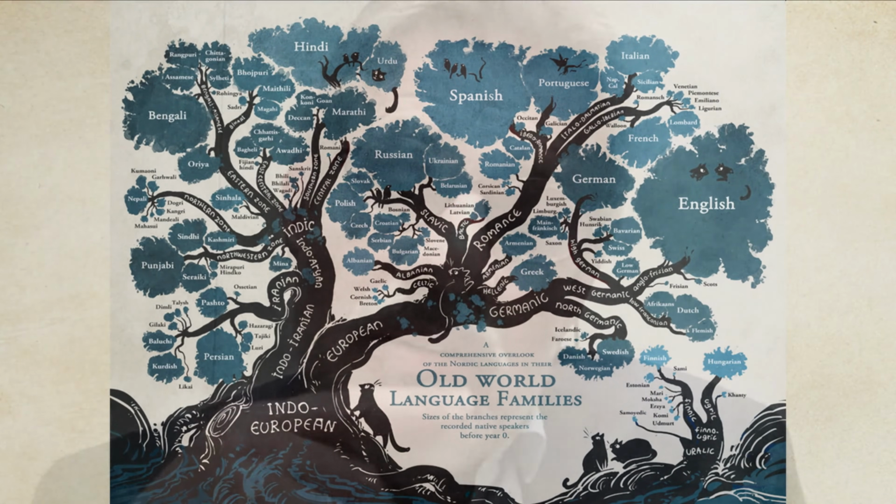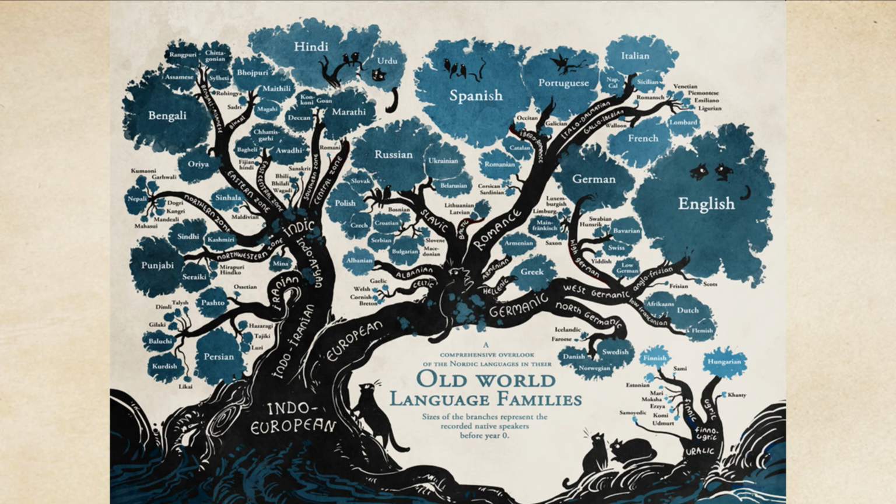All right, now here, this is a very cute image, no? This image is made to show the languages, not so much as families, but as a tree with branches. Not all. This only talks about, or mostly about, Indo-European languages. See this big tree on the left? It says on the bottom, Indo-European. That's what it's called. But they have many branches. So you go on the right branch, European. Now look all the way on the right, English. See, that's a big language within the Indo-European tree on the branch of Germanic languages. Now, you see on the left is German, and a small one on the right is Dutch. That's my native language.